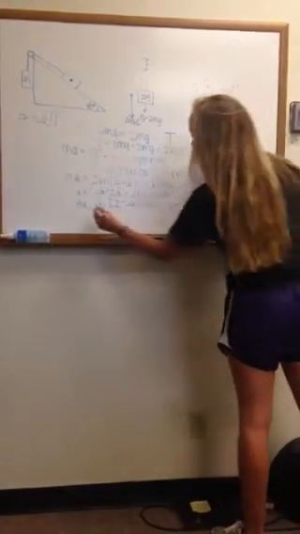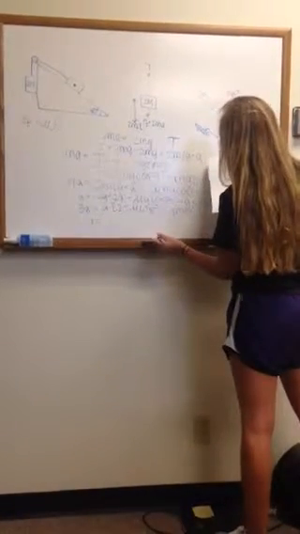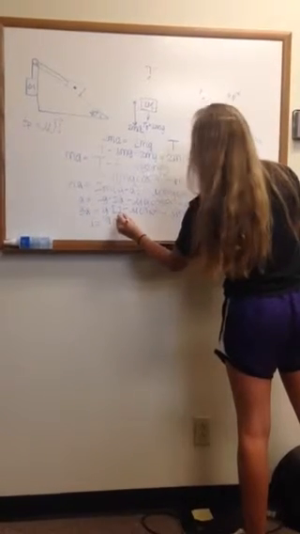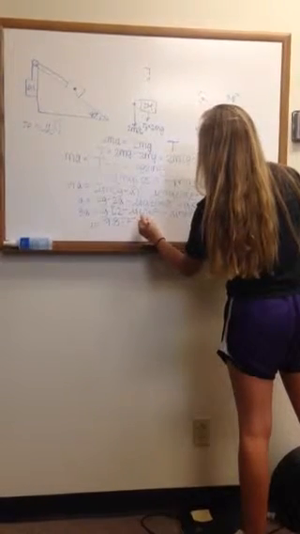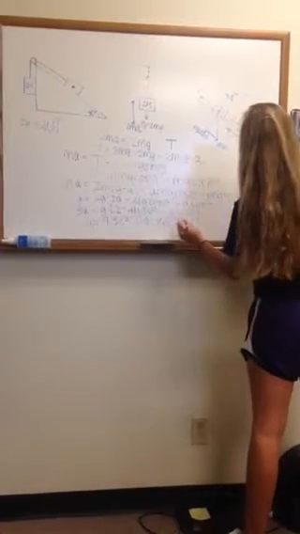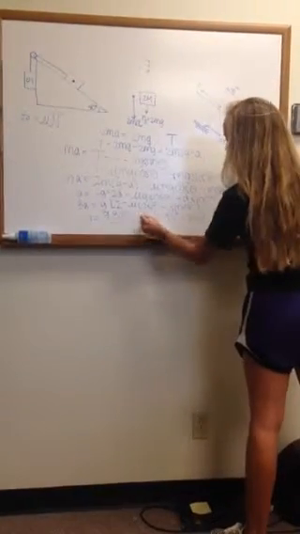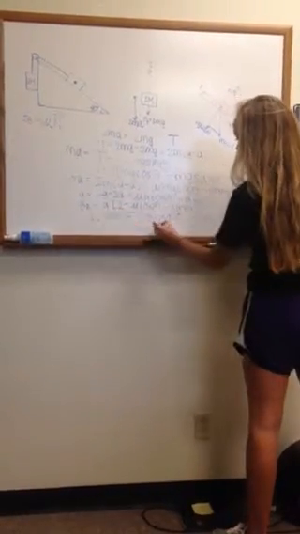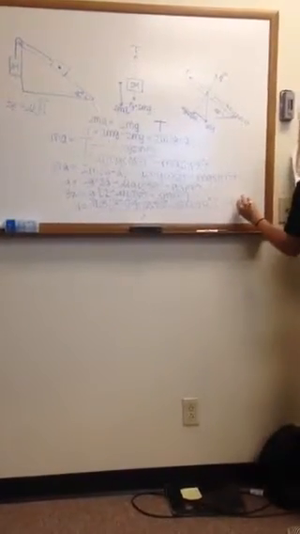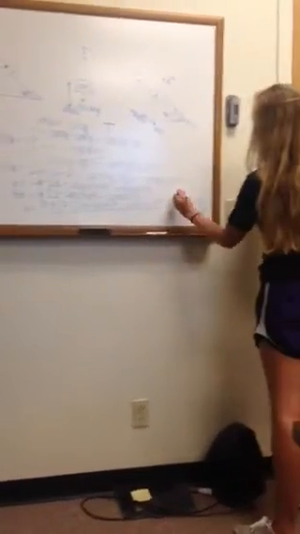So that is all equal to a, if we divide by 3, a is equal to 9.8 times 2 minus 0.4, which is the mu, times the cosine of 40, which is what we're given in the photo, minus sine of 40, all over 3, because we divided by this 3 here to just have a by itself. And that would give you a is equal to 3.43 meters per second squared. And that's it.